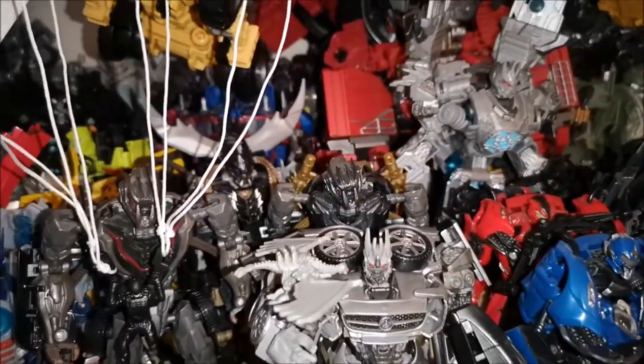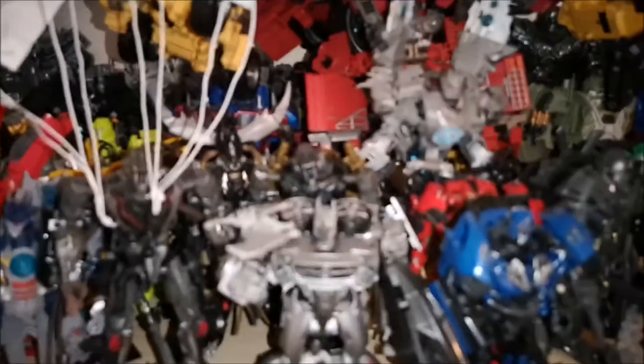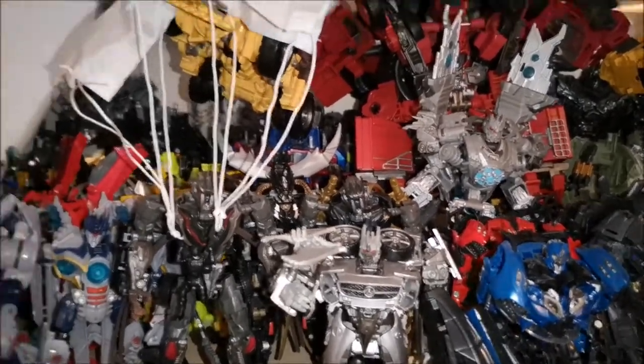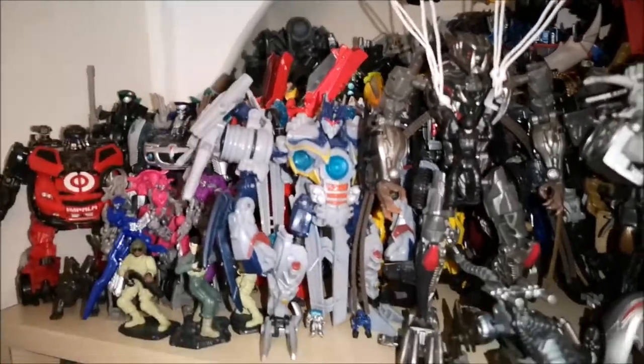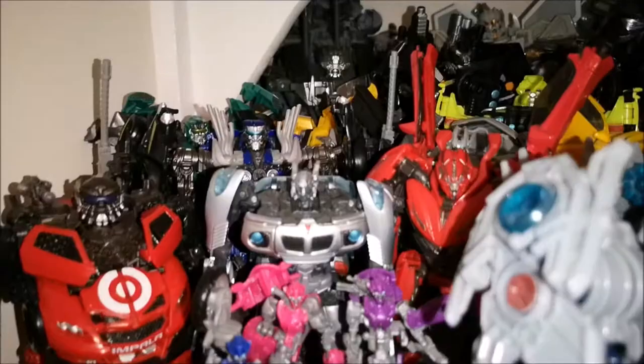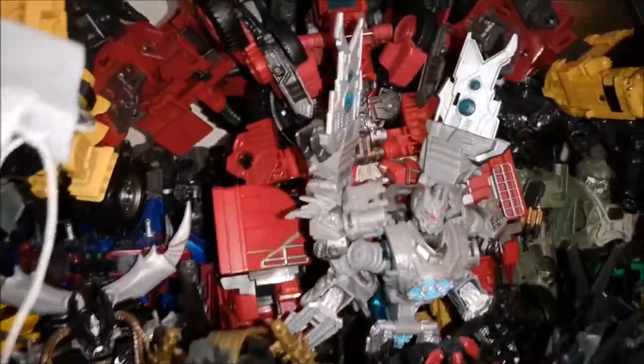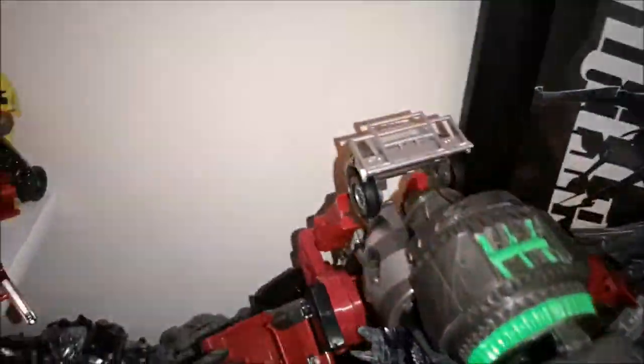Then we have Shockwave's Wreckers — the Power Troopers, I need some more of them. Got my Dreads here, again I've got several. The other movie figures — you know like the main movie ones from movies one, two, three. I've got Crankcase there for my definitive Crankcase. Got the Soundwave there for my definitive Revenge of the Fallen Soundwave in robot mode and in satellite mode. And we have Ledfoot there, courtesy of Harrison Gottfried, thank you very much. I've got my Ironhide upgrade here, Shockwave in the back, and Thundercracker and Starscream behind Devastator.